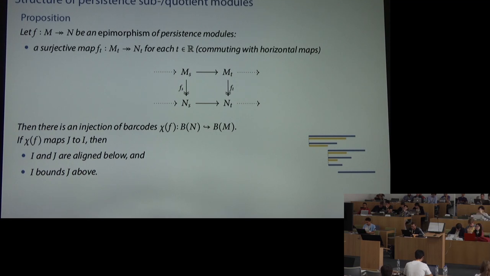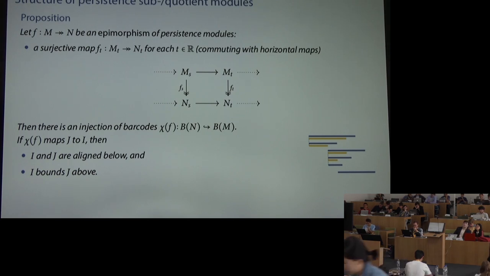That's too much to ask for. On the other, the right-hand side, we have an inequality. We need two inequalities. But you can believe me, right? If you have something like that, you're halfway there. Because now we know what we can do for epimorphisms, for surjections. What about a general linear map?